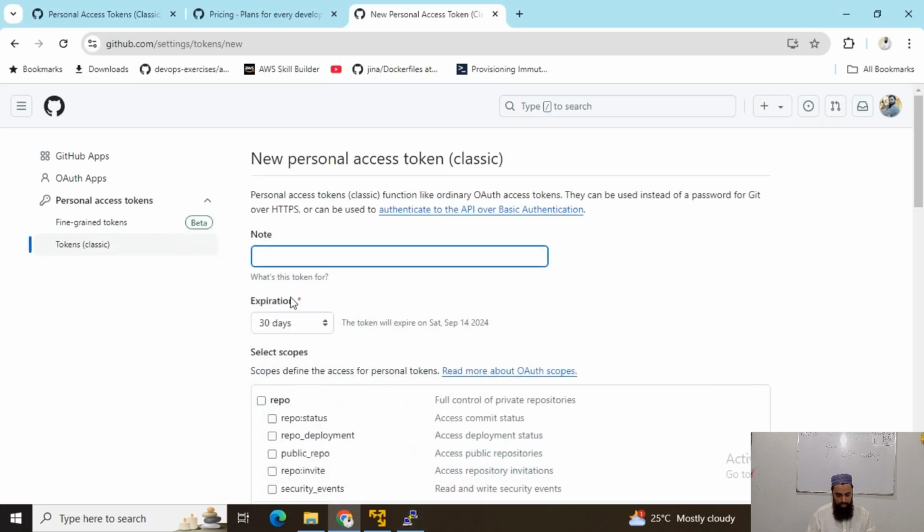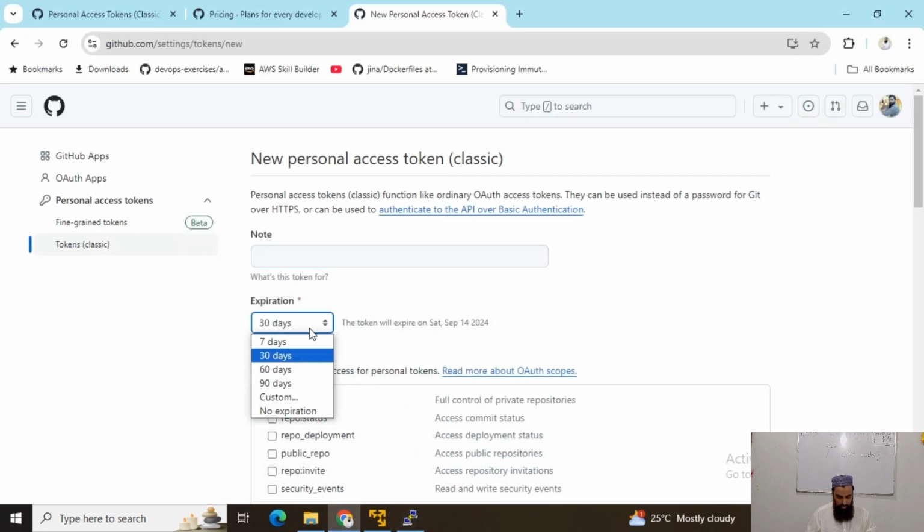But let's suppose I will create a custom token just for one day. By the way, I will delete it, because this token is everything. Your GitHub account access; actually this is your GitHub account credential.